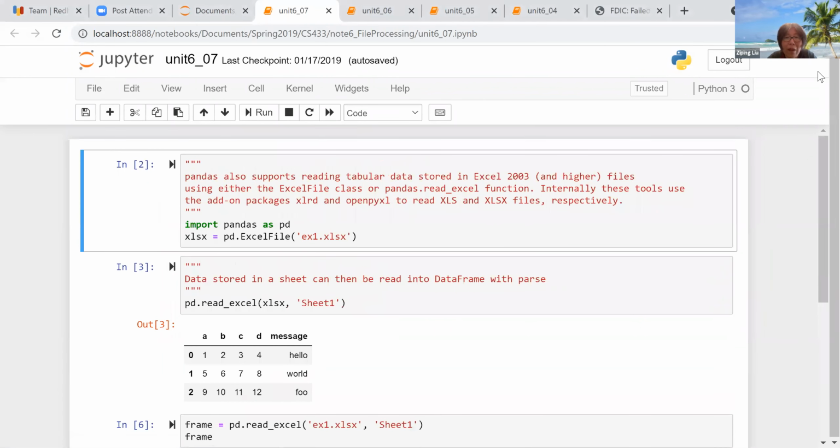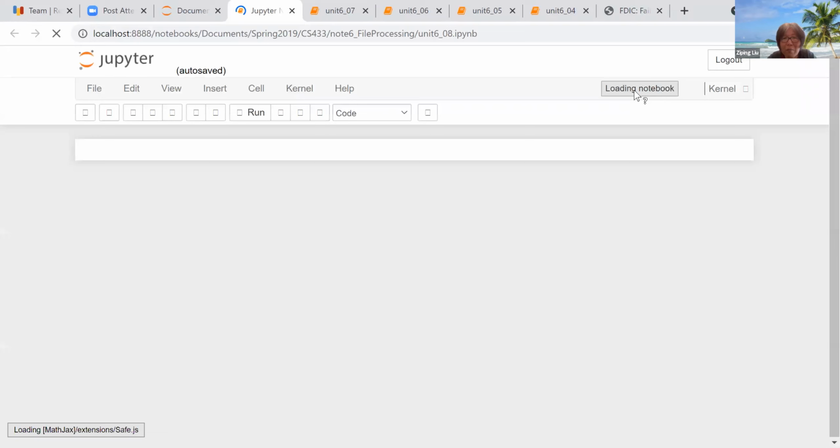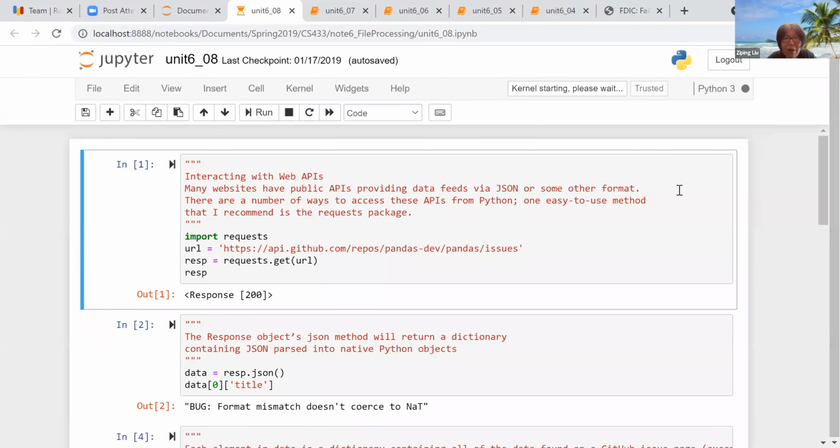And then the next one, let's see, note 8 about file processing. This is also quite useful. Over here is how we can directly interact with a web API.